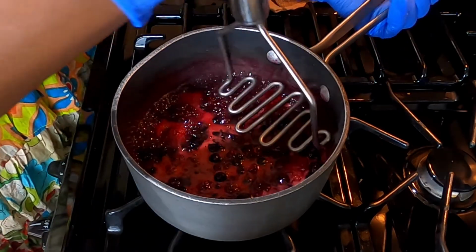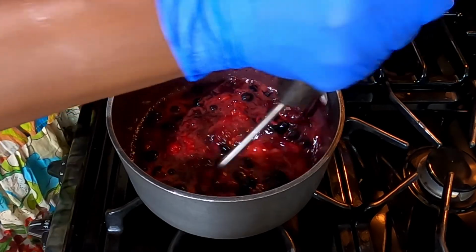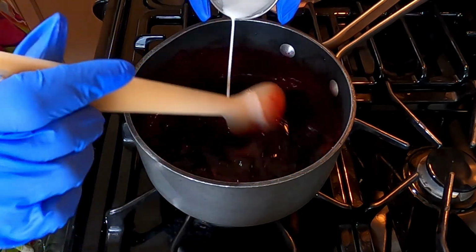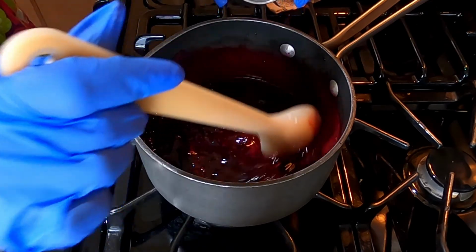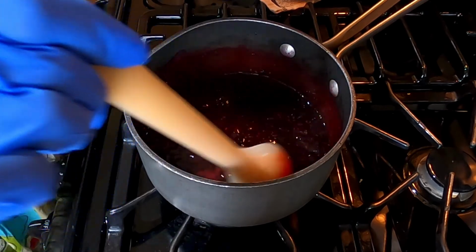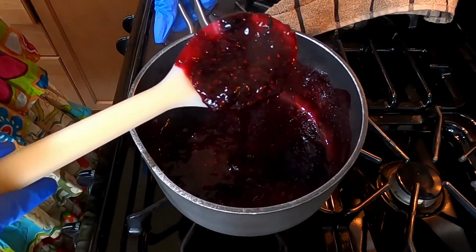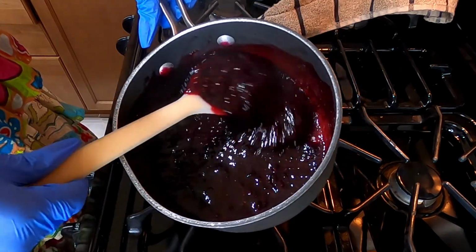Take out the big boy. My cornstarch, I don't want it to be too thick, but at the same time, jelly texture. Set it aside in the fridge to cool.